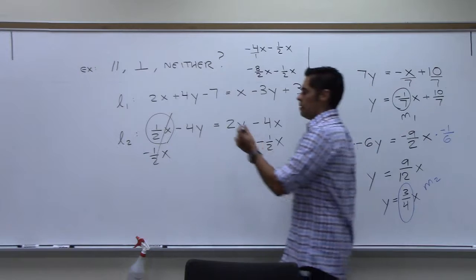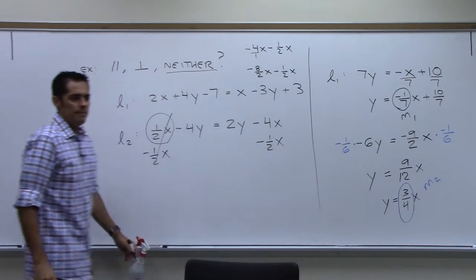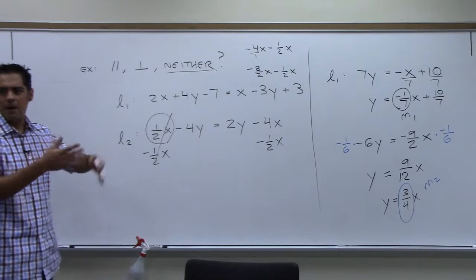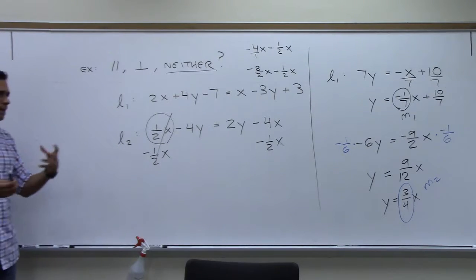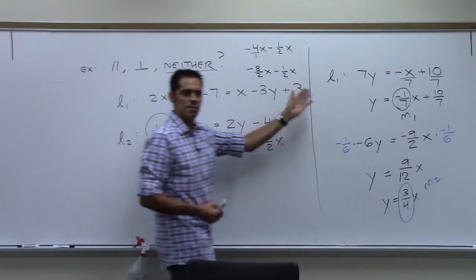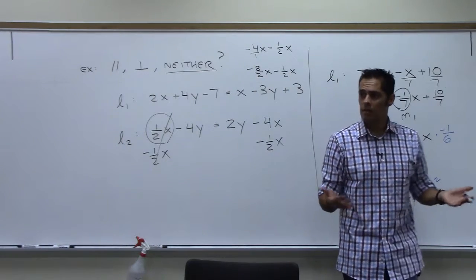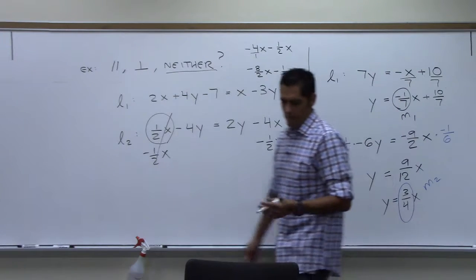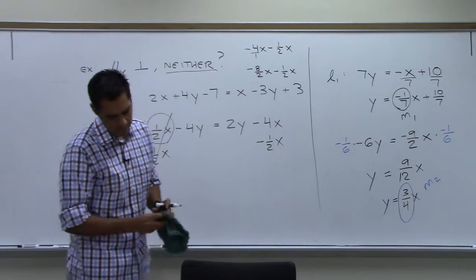Neither again, right? I don't think I'm going to show you an example where they turn out to be parallel or perpendicular because I'm thinking it's obvious that once you get the two slopes, it's just a matter of comparing them. Can you all compare them okay? Any questions? Okay.